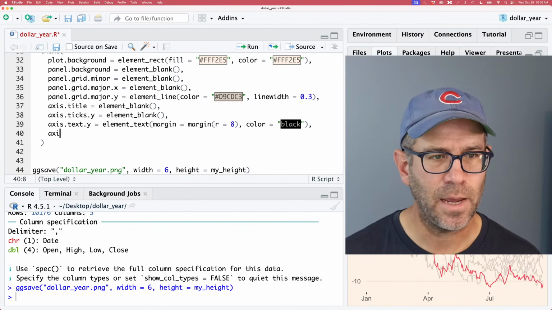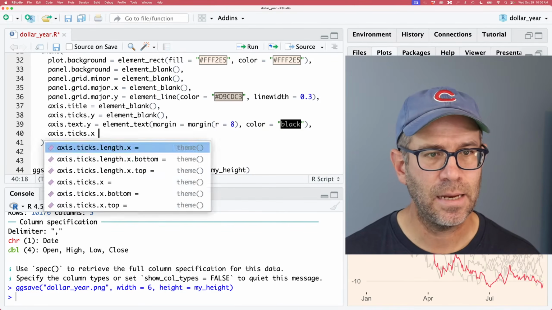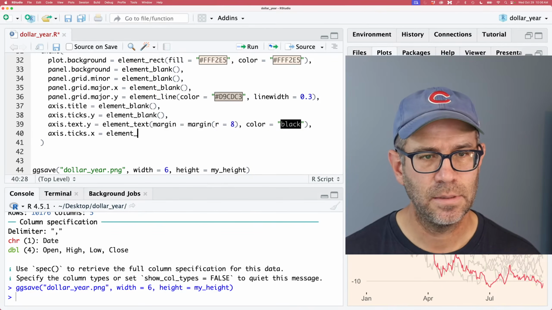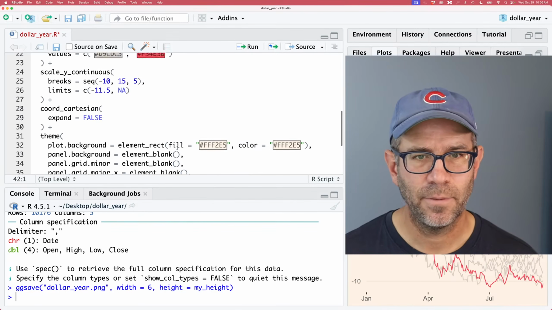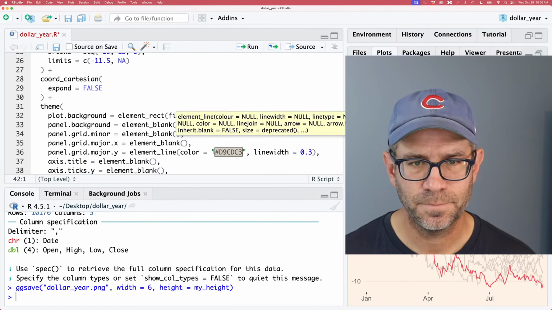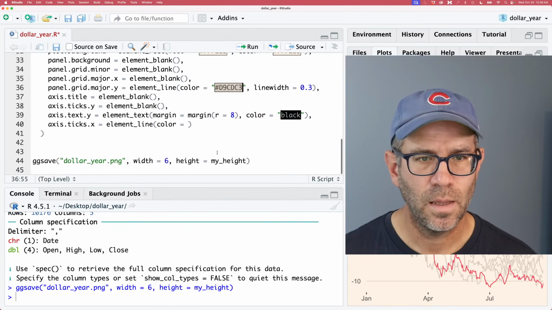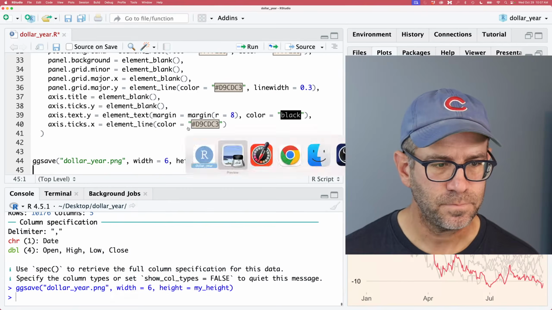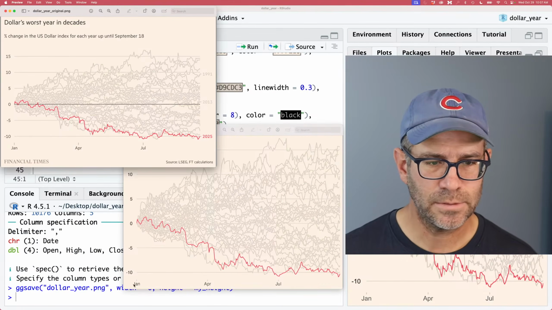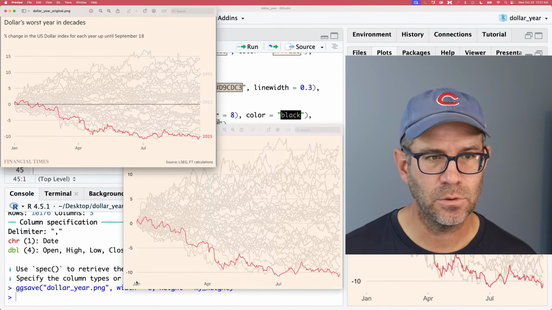And like I said, we'll do axis.ticks.x equals element_line, and we'll do color equals whatever this color was here. Plop that in there. And so we can see that that tick mark is also gray.